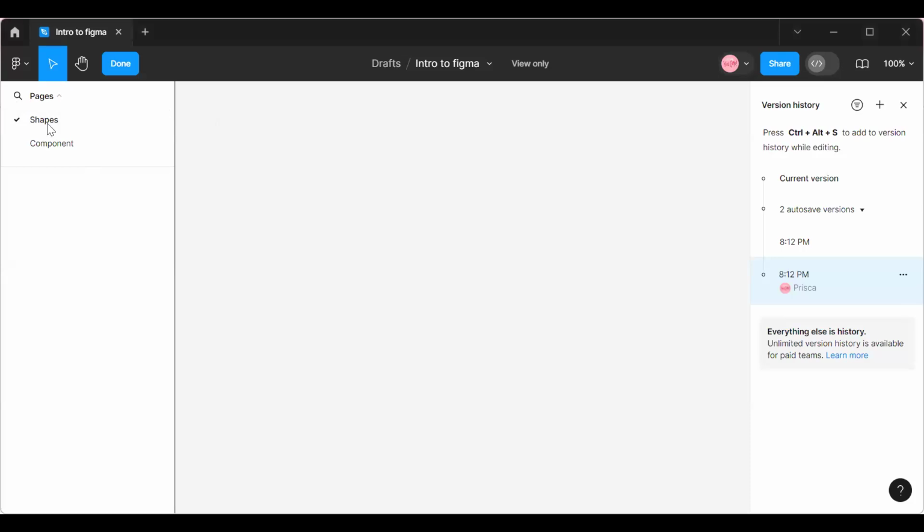So if I'm working on shape, I have to make sure I'm clicking on shape to share. If I'm working on components, I should make sure I click on components to share. What if we are sharing everything? Can we decide not to highlight anyone? No, you can just share. You don't need to highlight anyone. Thank you.